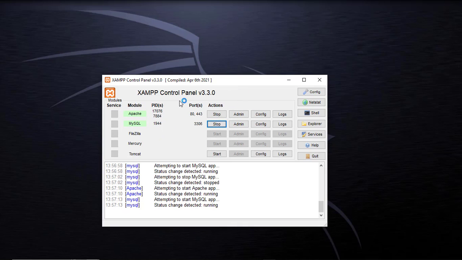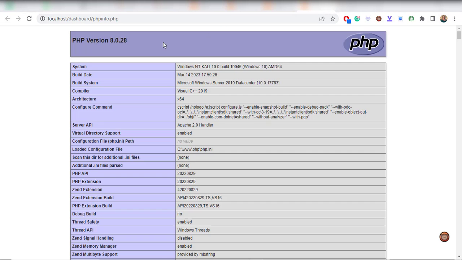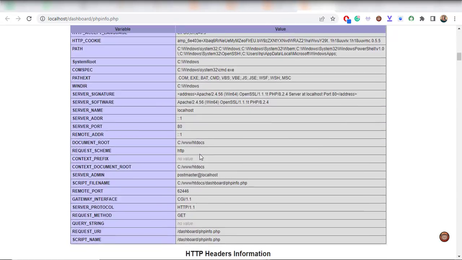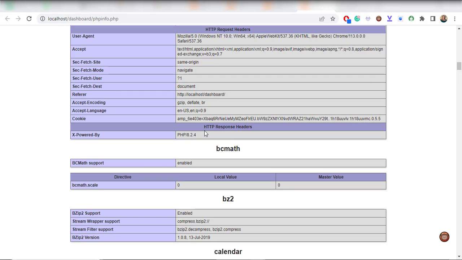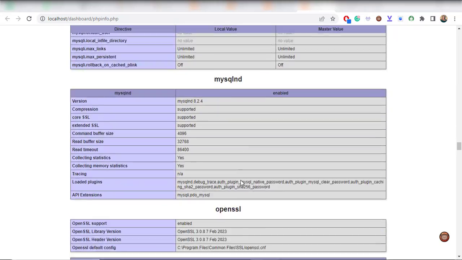And now, if I log in to my Apache admin area and then navigate to my PHP info file, you can tell that I have now installed and activated PHP version 8.0.28. And this is a method that you can use to switch to any other PHP version of your choice, using that specific method that I have shown you.